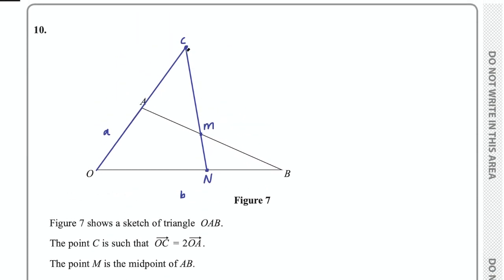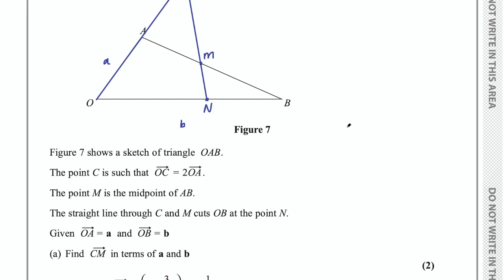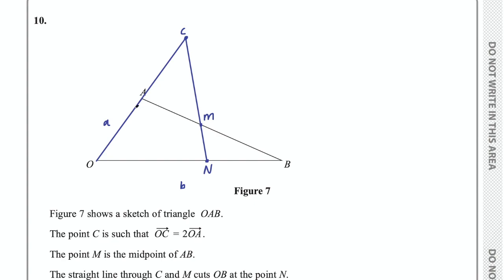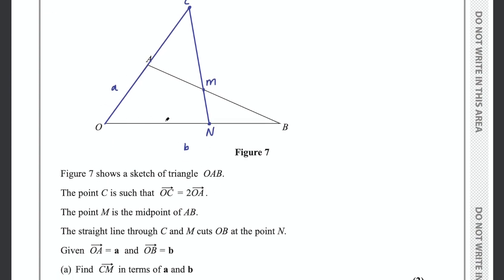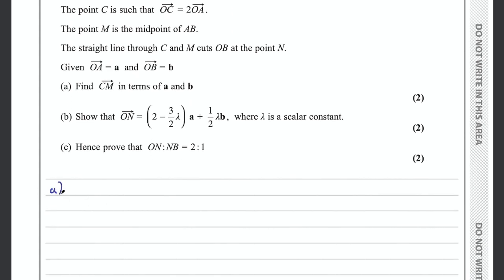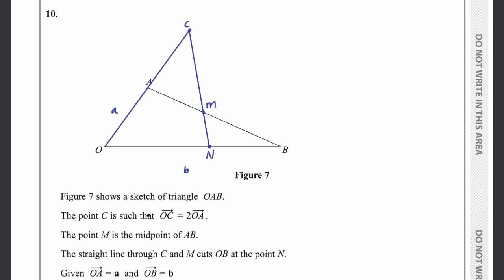Alright, so now we want to find CM, this one here, in terms of A and B. Well, the first thing we could do is find AB, this vector here, and then find AM, which is going to be half of that, and then we can go from C to A and then A to M, and we'll have that vector in terms of A and B. So firstly, the vector AB is going to be negative A plus B, or B take A. So starting at A down here, the vector AB is equal to B take A, and then AM, because M is the midpoint, is going to be half of that. And then again, looking at the diagram, CA, well, we know that OC is twice OA, so that means this part in here must be A as well.